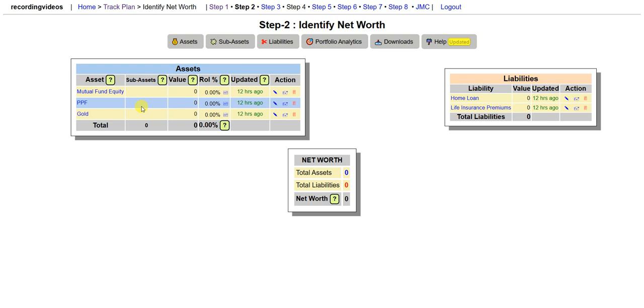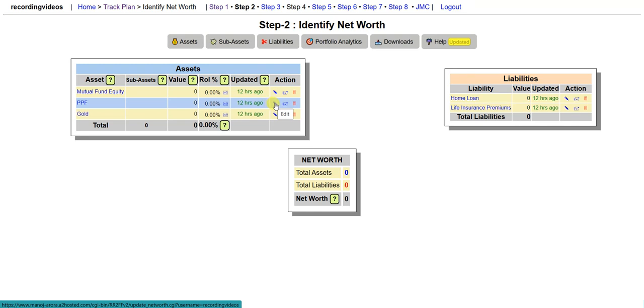Right now I'm going to tell you how to update simple assets like PPF and gold, which don't have sub assets. So you have only one PPF account, for example, and you want to update that particular asset. If you have multiple PPF accounts, then you will have to handle it via sub assets, which, as I said, will be shown in a separate video. Liabilities are always simple, so you can just update them directly. So let's update a simple asset, PPF, where we assume you're holding it in one particular account. Let's see how to do that.